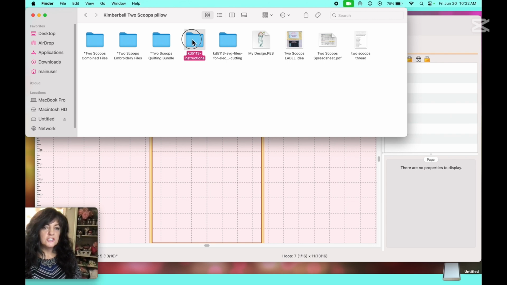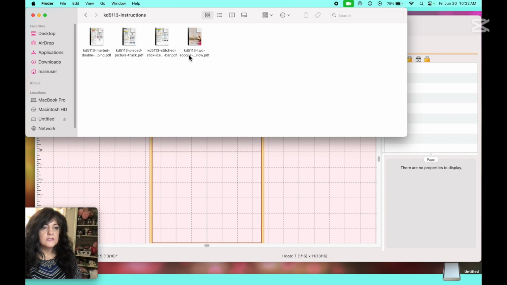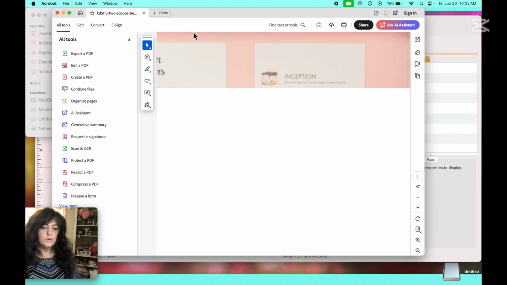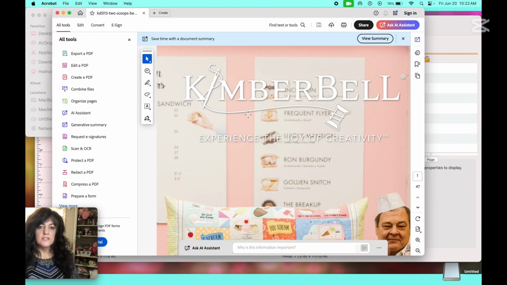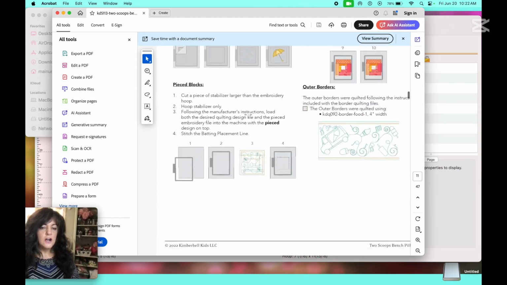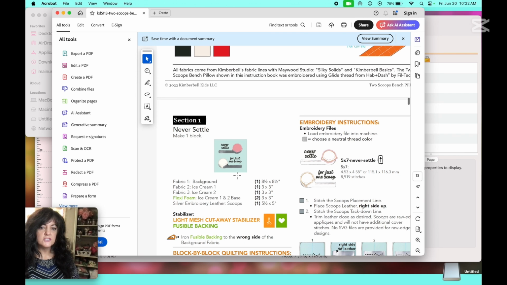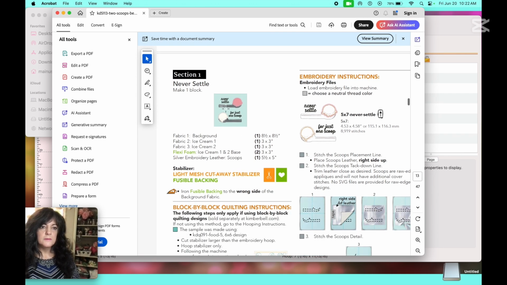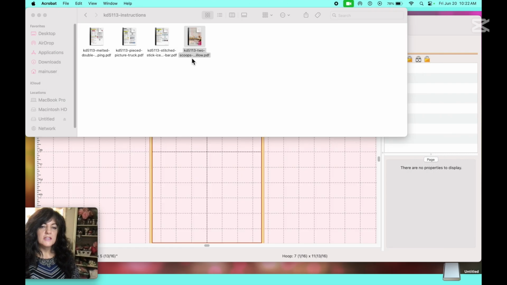This would be the instructions. They have several, depending on the project. There's just the PDF, which is what I've printed and am going through. It's the whole project, start to finish, and it goes over all the cutting diagrams, and then of course starts in with the blocks. Some of their projects are better used for larger hoops, but they do give directions for multiple hoopings for, say, a 5x7 hoop.